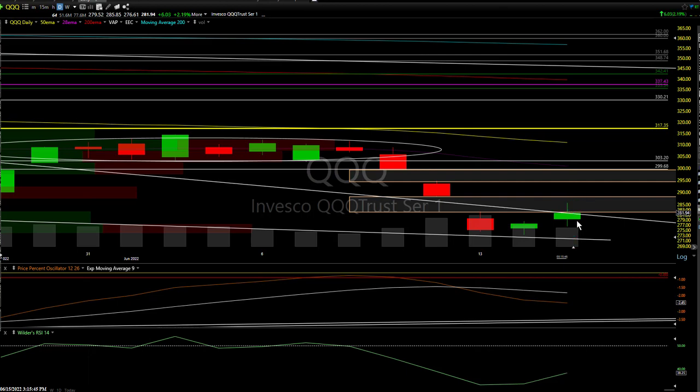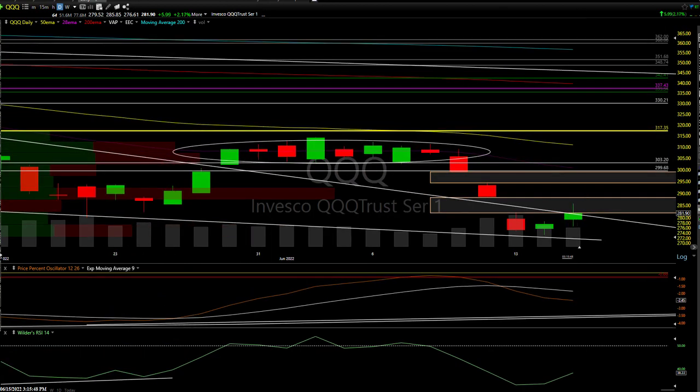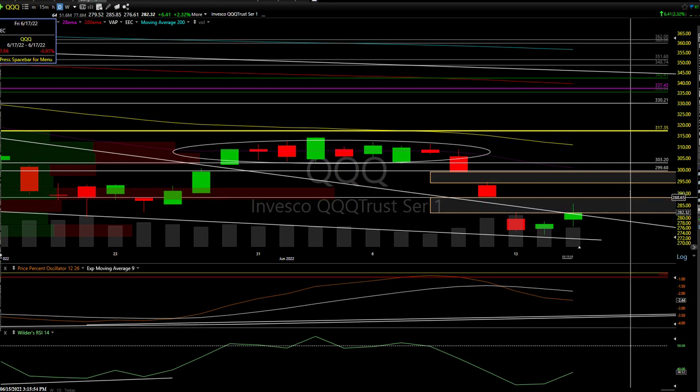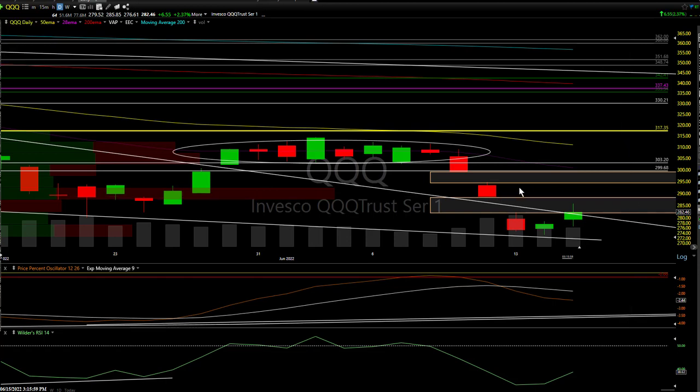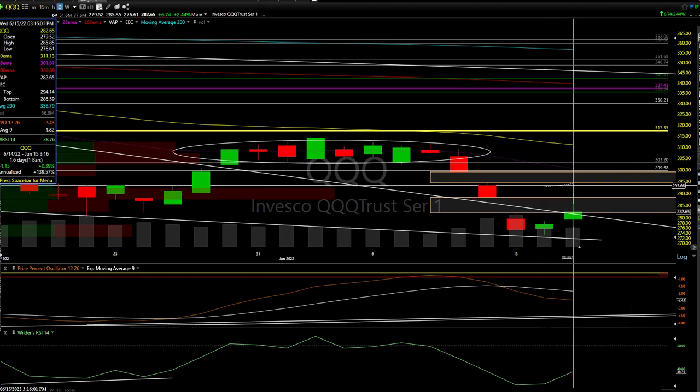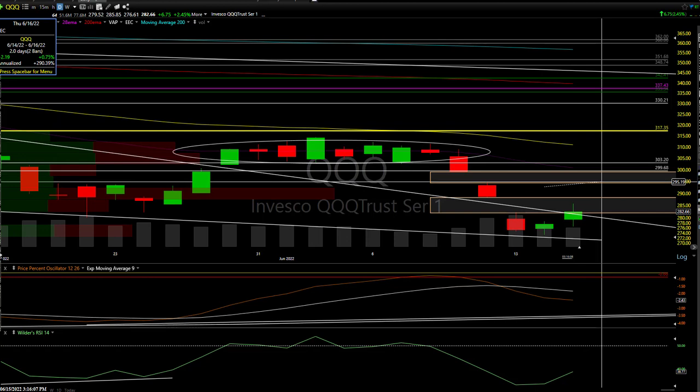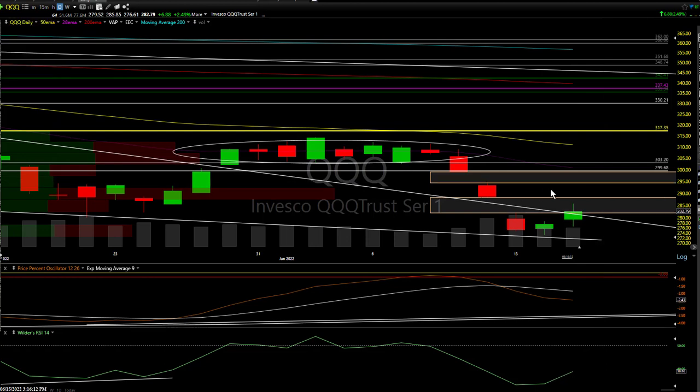Remember, I gave you the levels to watch on NQ, where at least my plan is reversed from long to short. This is the top of the gap. If hit, that level is, I'll give you the crosshairs, 289. Then you have a candle there, and then the bottom of the next gap up. Whether you're looking at the candlestick body, which is about 293.83, or the wick up top, about 295, that would be your next stop there, and then the very top of that gap comes in around 300.